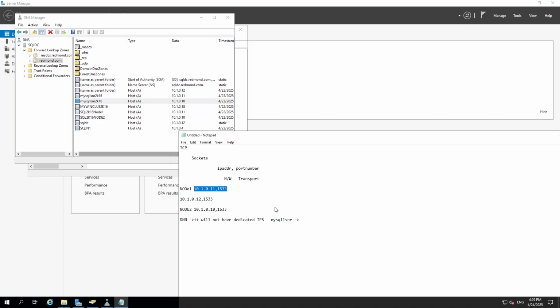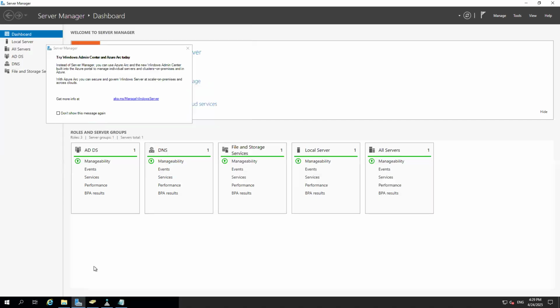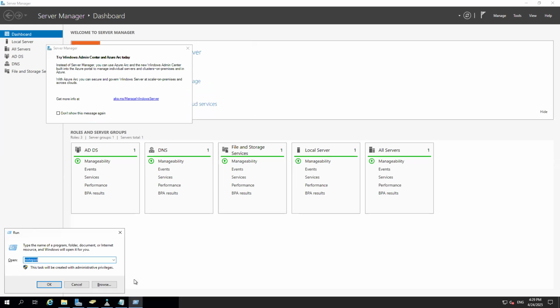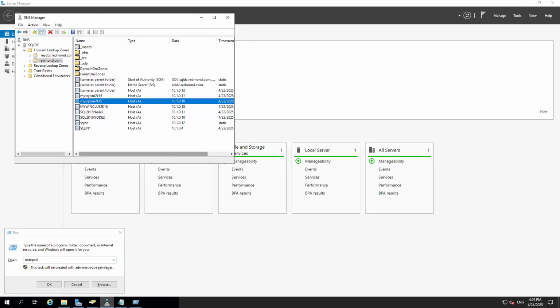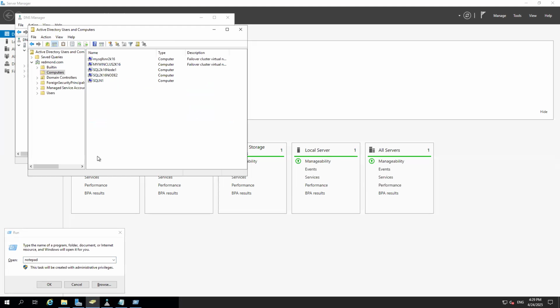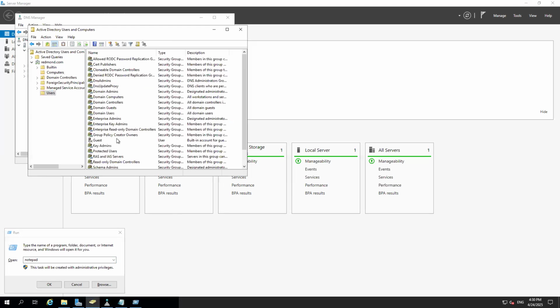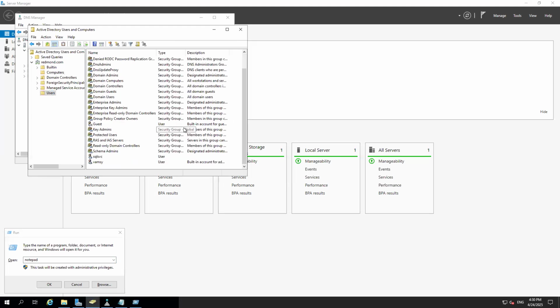Okay, thanks, Pawan. So my next scenario: if I want to change the password for my service account, where should I change that? Should it be on primary first or on secondary? What is the right way to change the password? It should be on secondary.